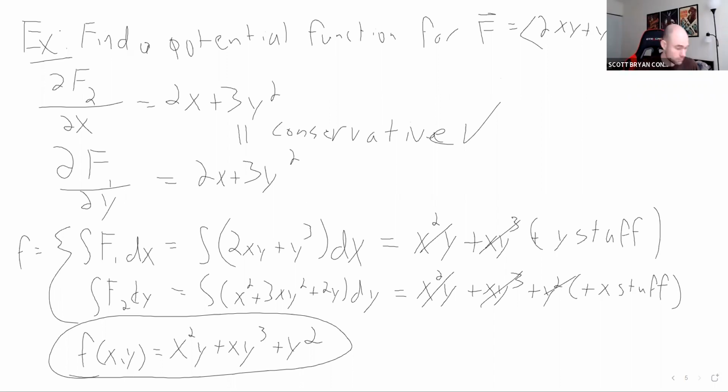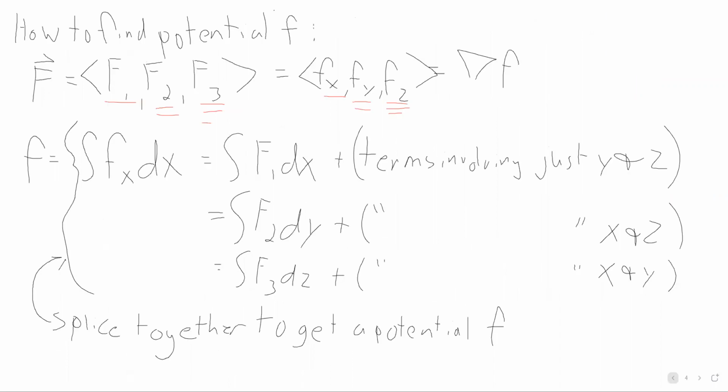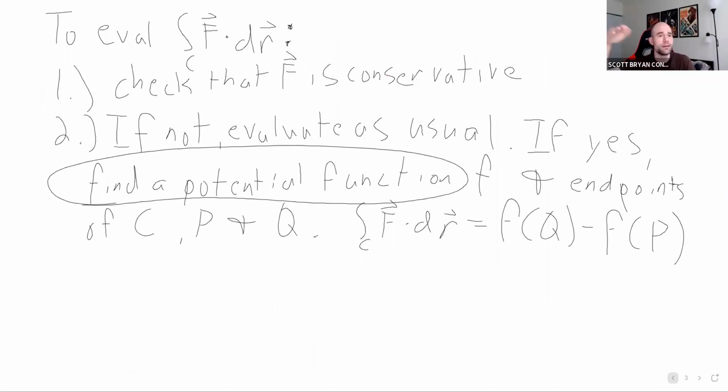Okay, any questions about that? So it's only conservative if they're both equal to each other? So if you want to see that a vector field is conservative, you do the check from the theorem. If you're on R2, you check that the partial of the second with respect to the first variable, x, is equal to the partial of the first with respect to the second variable, y. So the partial of f2 with respect to x equals the partial of f1 with respect to y. That's if you're on R2. If you're on R3, you check that the curl is the zero vector. Right, so we were on R2, so we did the cross partials check here.